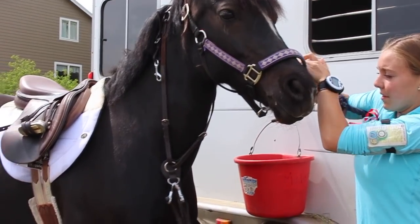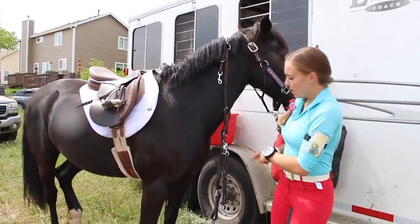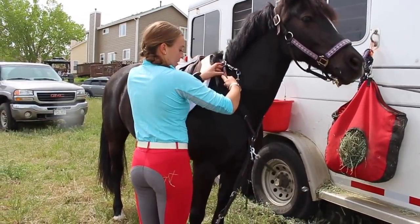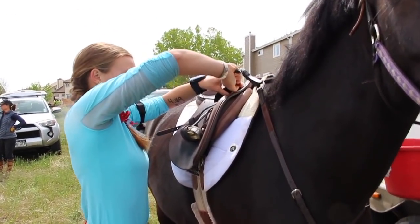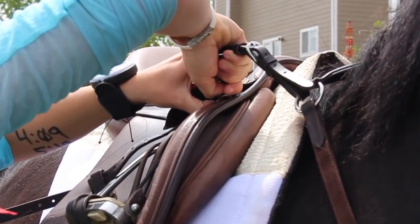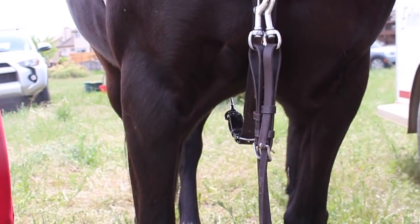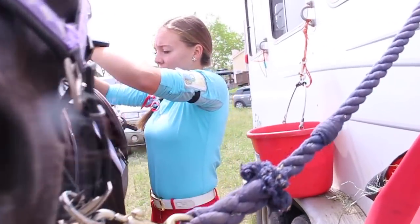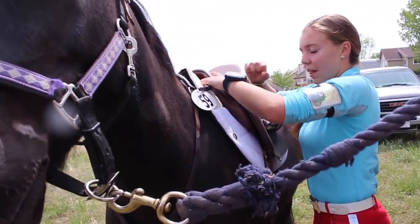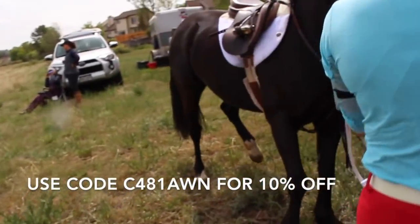I believe this is the Horse Pony Running Martingale and Breastplate Combo, so the Running Martingale attachment can be detached. I strictly use my Running Martingale only for the purpose of losing my reins cross country when going down banks and things like that. It's awesome to have a Running Martingale attached, which ensures that my reins cannot fall over Penelope's head. So if I drop them, they're going to be right where I left them, on her neck. So I'm going to be clipping up her breastplate. Her breastplate clips to my D-rings and the ring on my girth.